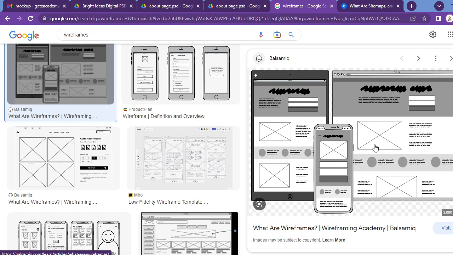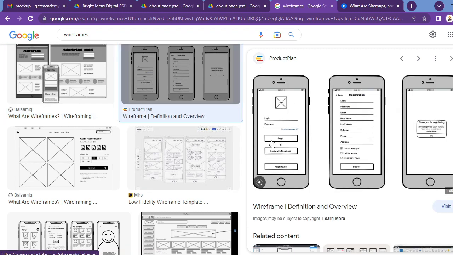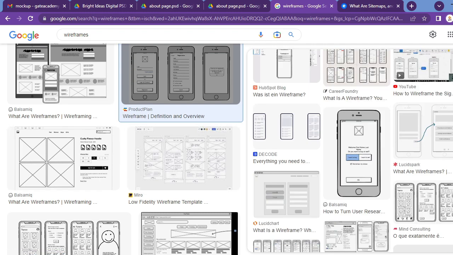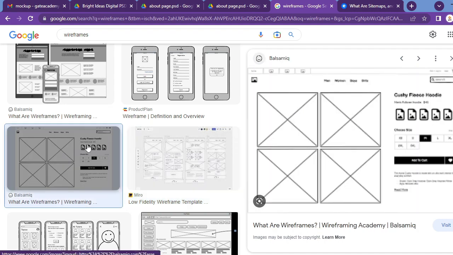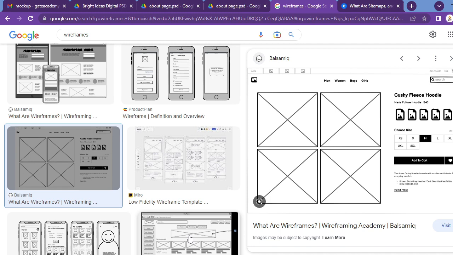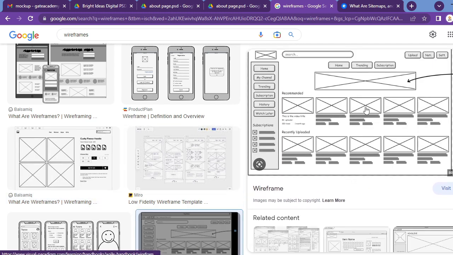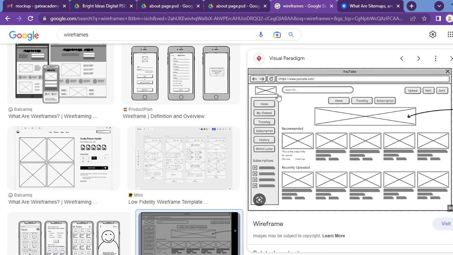like the image, you put the image, you put the actual text, so that it has that real feel of a real website. You can also do wireframes for mobile applications like this one and this, so you can really see what it is. So all you need to do is to just practice some exercises, and you will definitely get the hang of it.